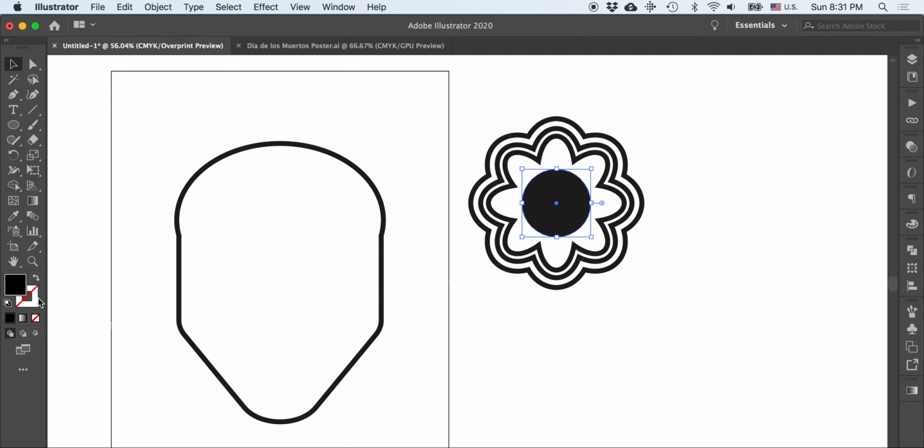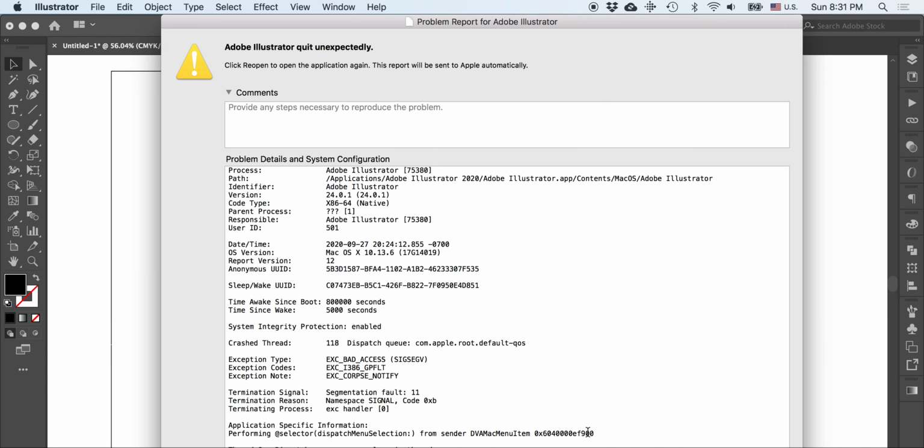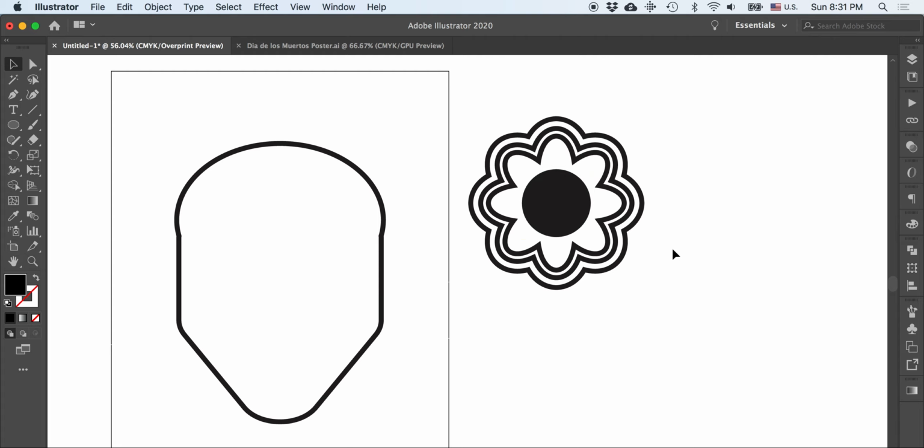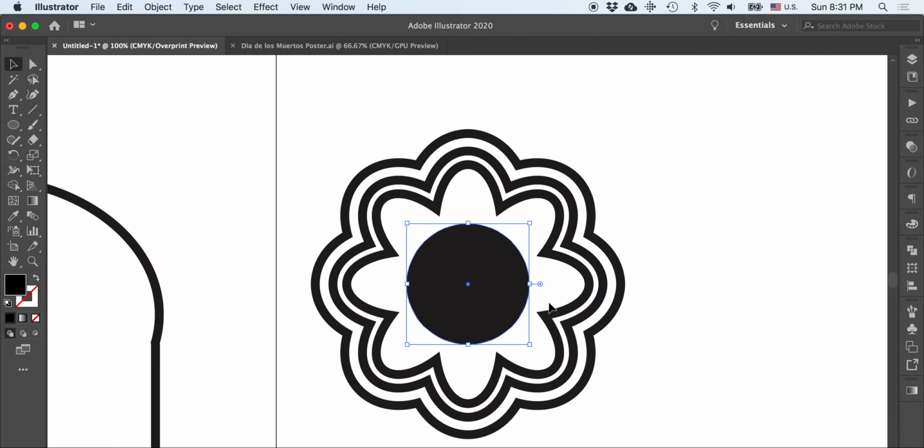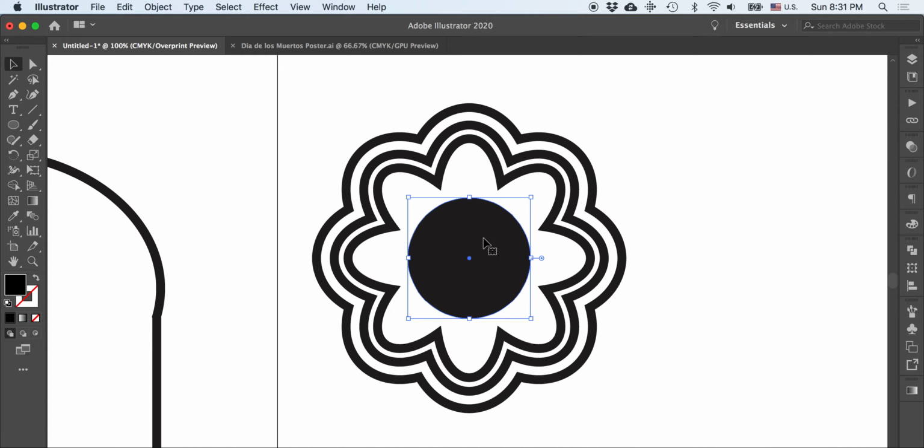I'm going to make this into a black shape. Let's zoom in a little more. Like before, we're going to make a copy right on top of this copy. So Command C, Command F, hold down Option and Shift to make sure it is in place.